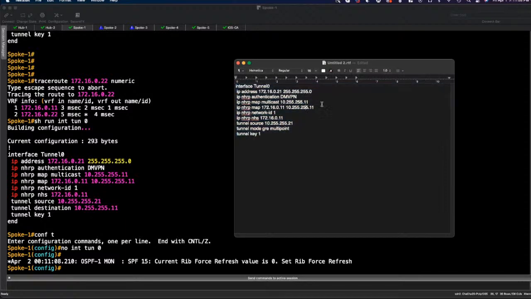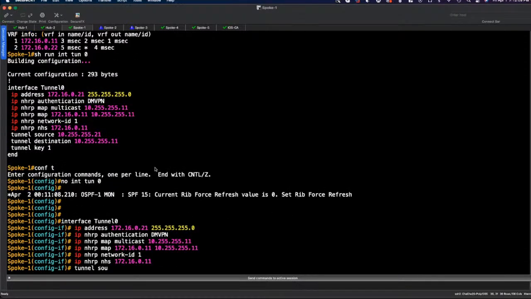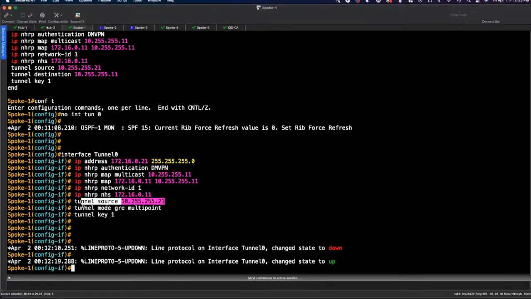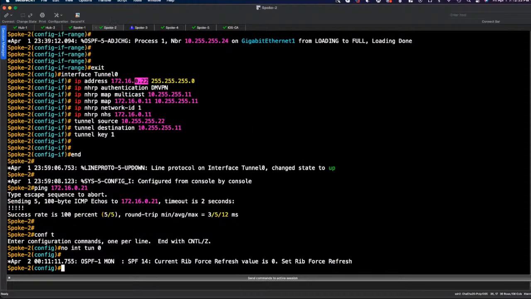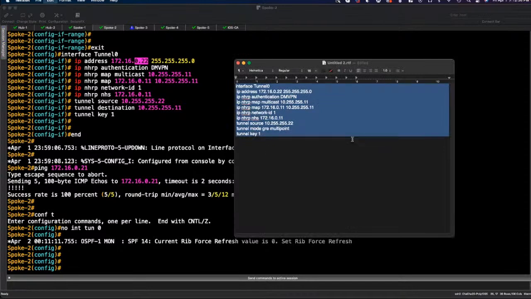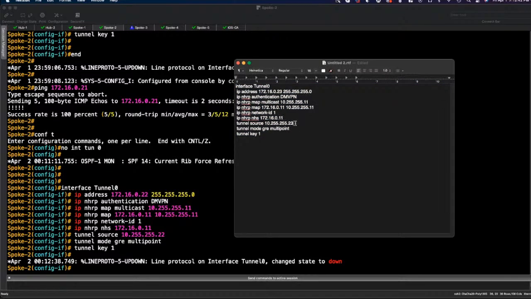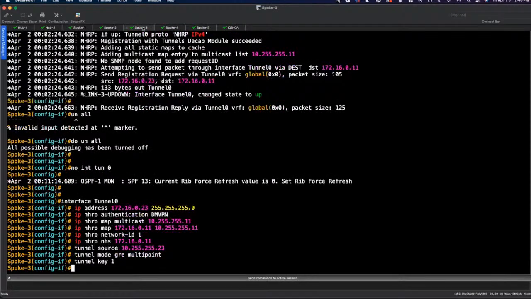And yeah, so let's go ahead and paste this in. So if I had configured phase 1 without these two, it would have worked, but then I would have had to come back in and add it anyway in phase 2. So let's do this real quick. Let's change this. And again, you can see, even though we didn't specify a tunnel destination, because we said GRE multipoint, it's foregoing the requirement of having a routable destination and then just relying on NHRP to do next hop resolution to figure out whatever the outer IP address is going to be. So let's do this, and then we'll go ahead and configure spoke through this.